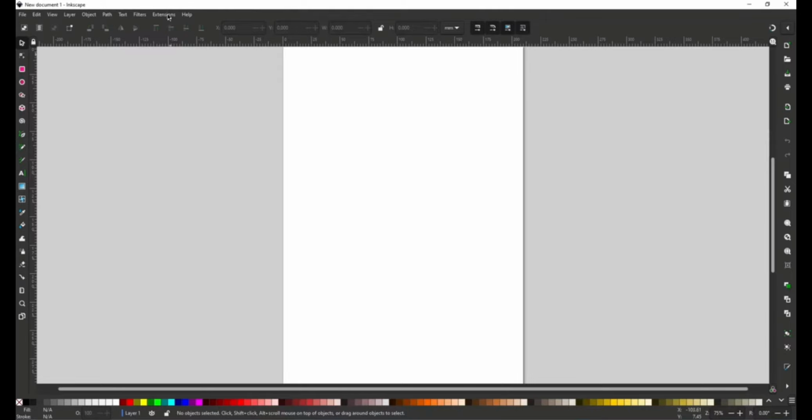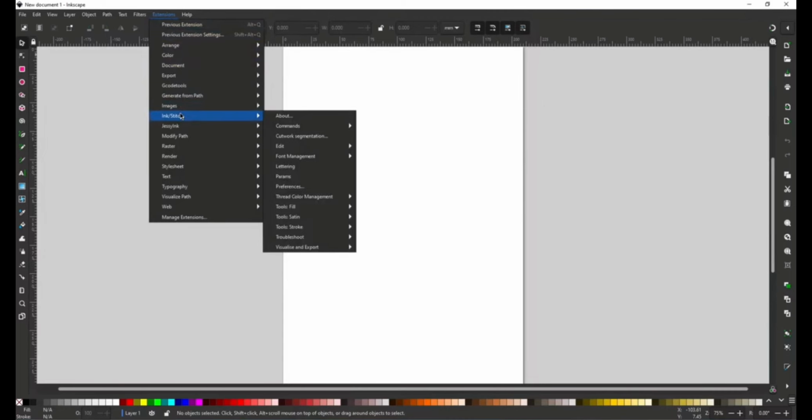Down here at the bottom, you can see the colour palette used in Inkscape. However, this palette can be converted into actual embroidery thread palettes sorted by manufacturer. To bring up the list of threads, we need to install it first. We'll be using the Extensions tab, and specifically Inkstitch inside it most of the time to convert our designs into embroidery files. So, let's go to the Extensions tab, then Inkstitch. From here, we choose Thread Color Management and then select Install Thread Color Palette for Inkscape.